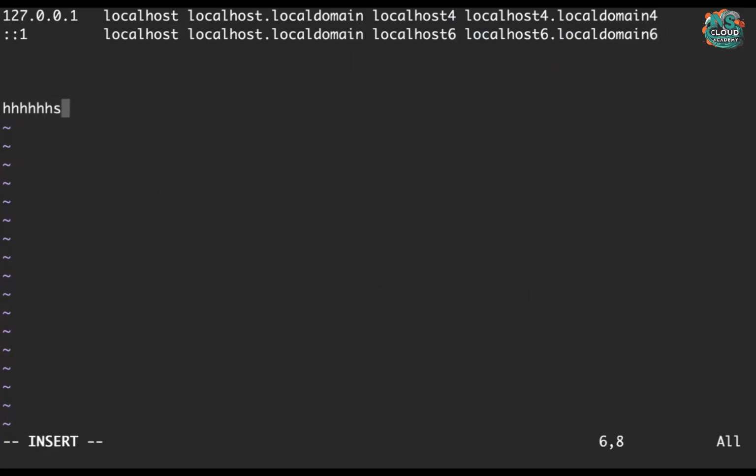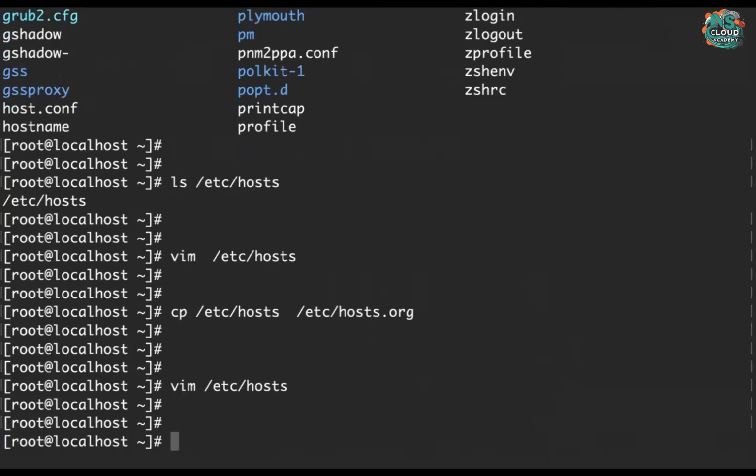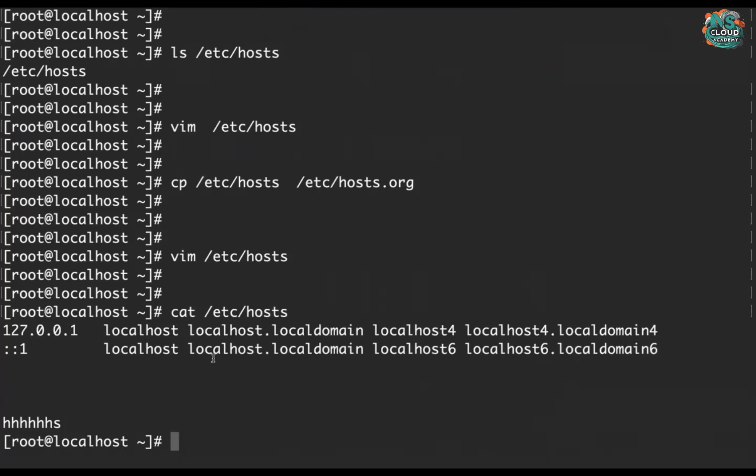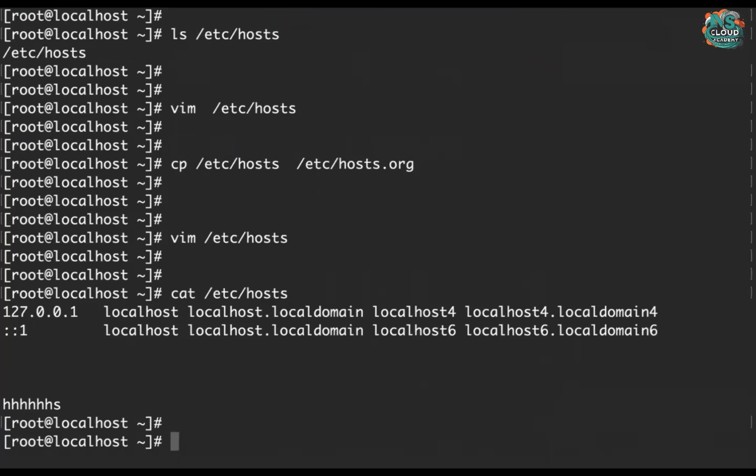I did something like this, and this is not the correct format. I know this is not the correct format, and I just want to correct it again. I figure out whatever entry I have made is not working. I have to restore the original file.